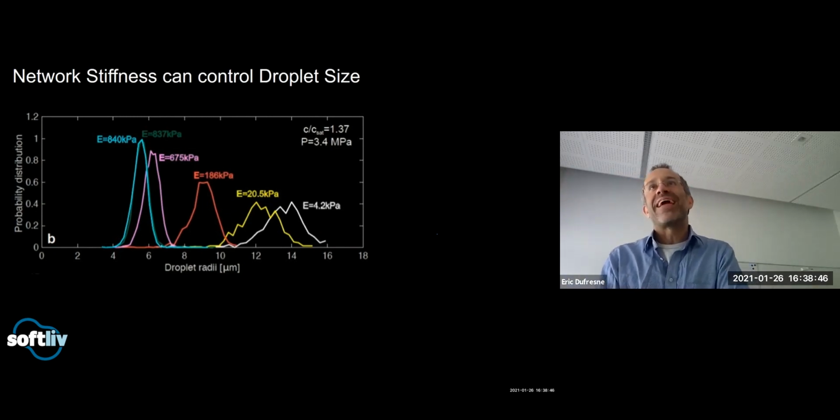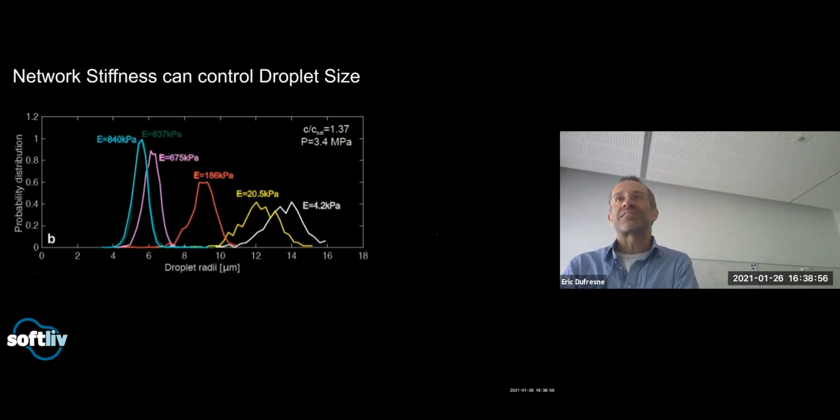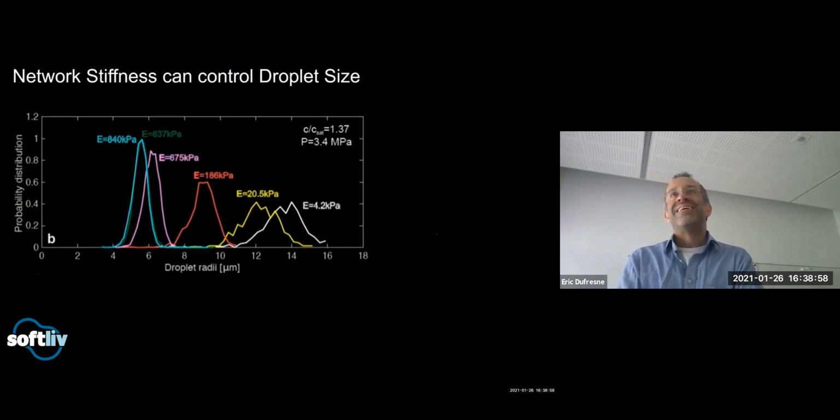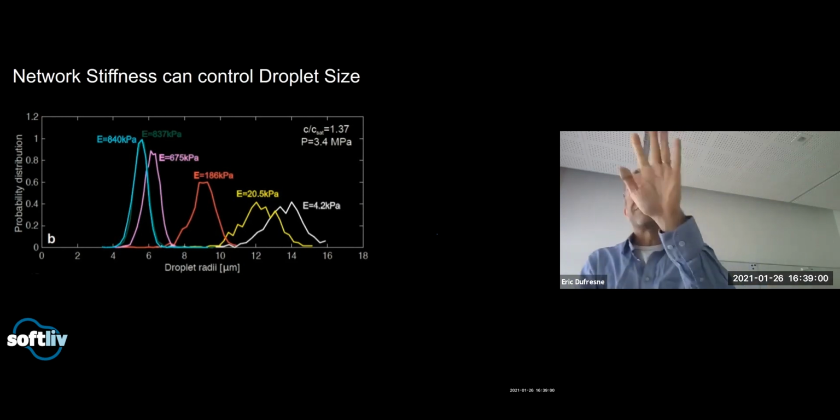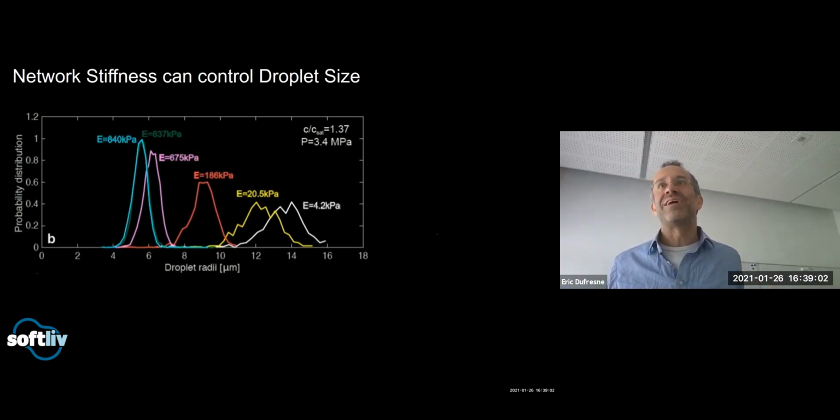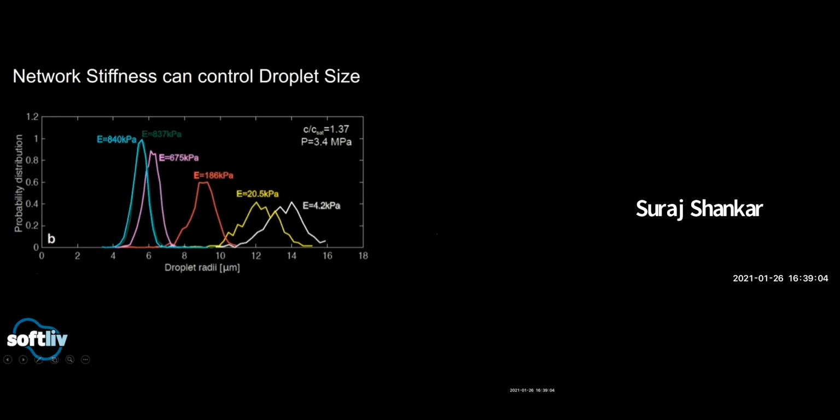And what I'll tell you right now is, honestly, there's a bunch of different theories about why the droplets are all the same size, and I don't believe any of them yet. They're all very plausible, but they're not consistent with my data. So the jury's out. That's the preview, but we can go back into it. Sounds good. Thank you.